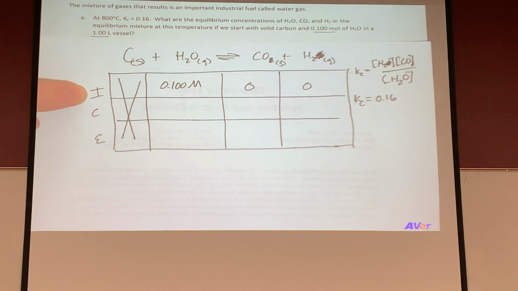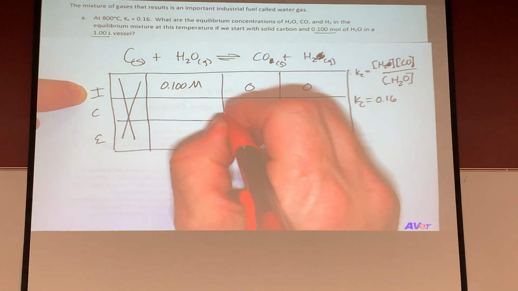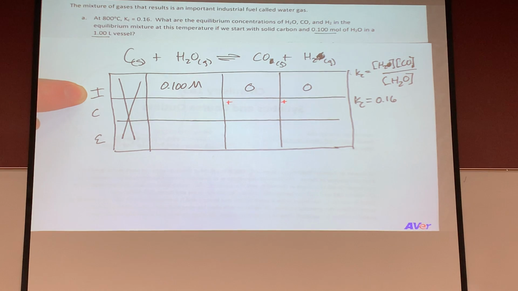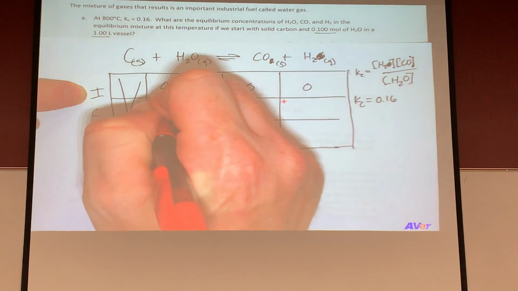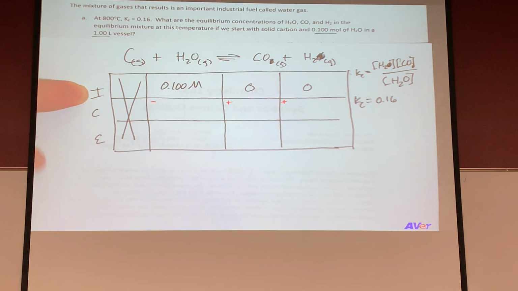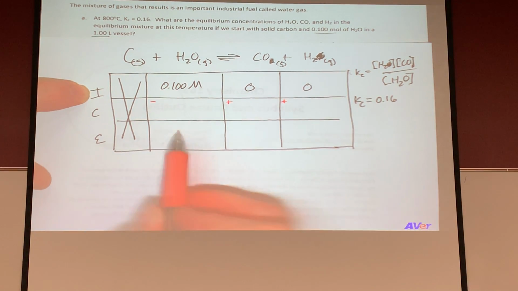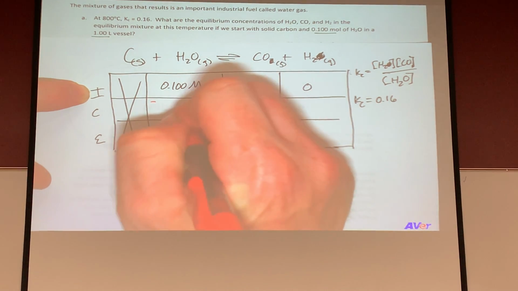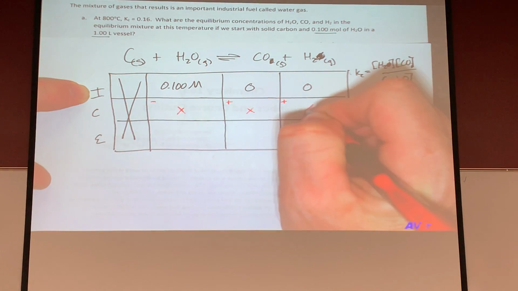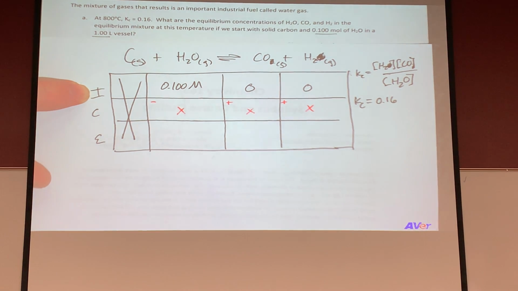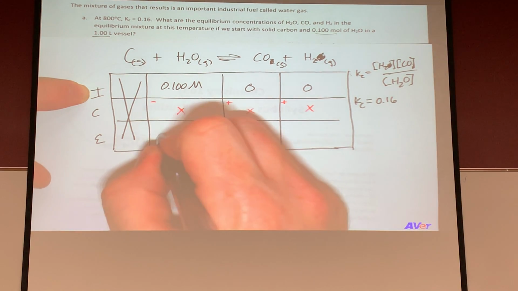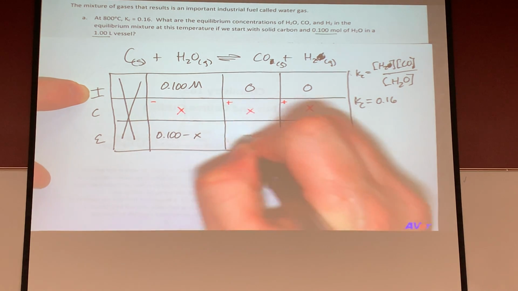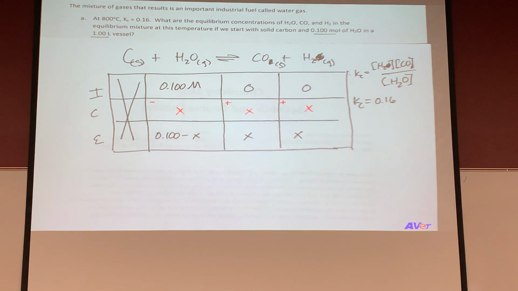All right, then, if you start at zeros, you can't get any smaller. So these two have to add. You got to increase, go up. The H2O has to go down, so there's a subtraction. But you don't know how much. You don't even have any concentration values here in equilibrium. So this goes down by some amount X and then up by some amount X for both of those. Okay. At equilibrium, then, you've got... okay. Any questions right there?